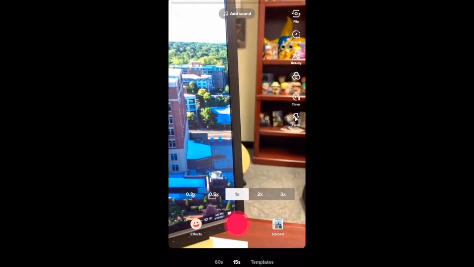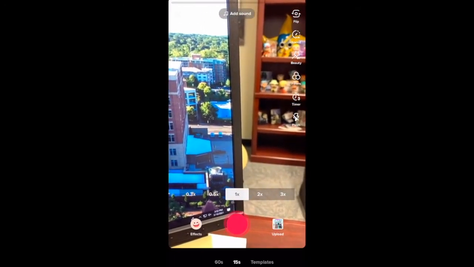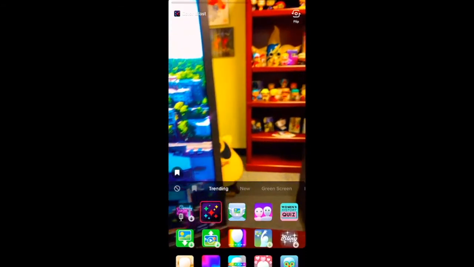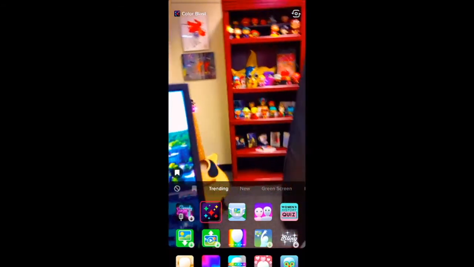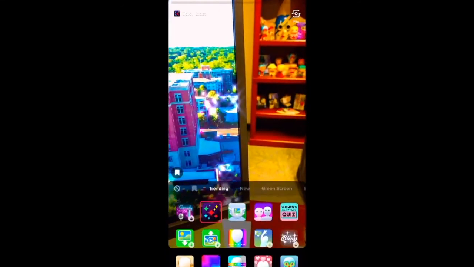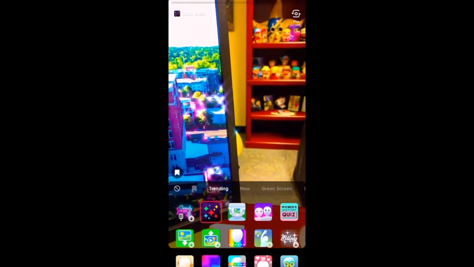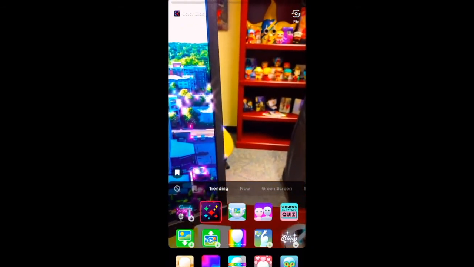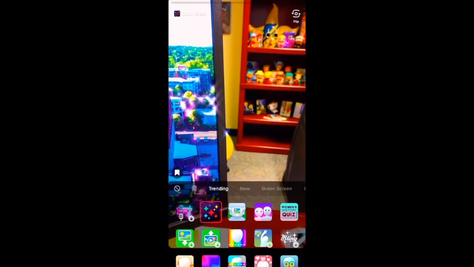So if you want to play with some effects, on the bottom left-hand side, you see a little face there with effects. Just click on that, and there are all kinds of different effects you can play with. Let's just click on one, like the star one. So you can see it makes everything glitter and shimmer. It's something fun to play with. And if you don't like any that are right there, just hit that little X sign there on the top left-hand side.